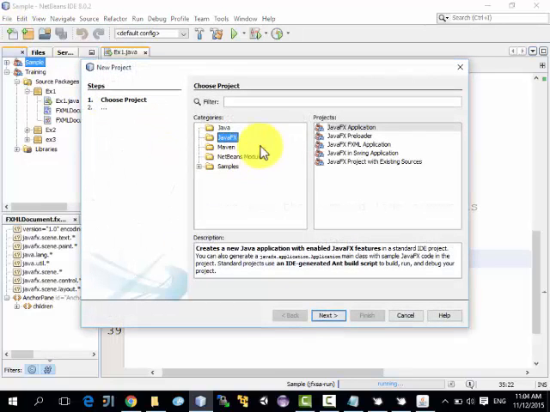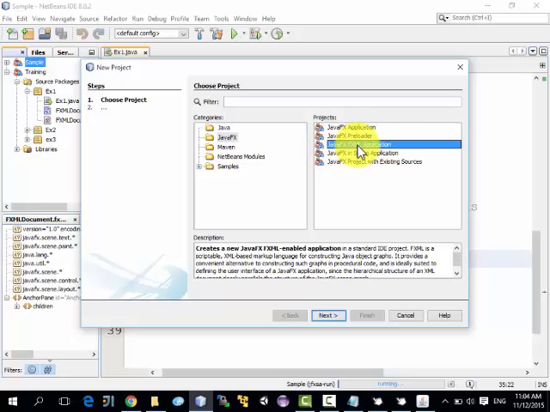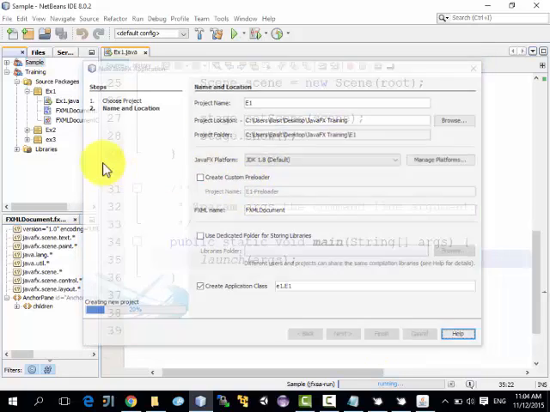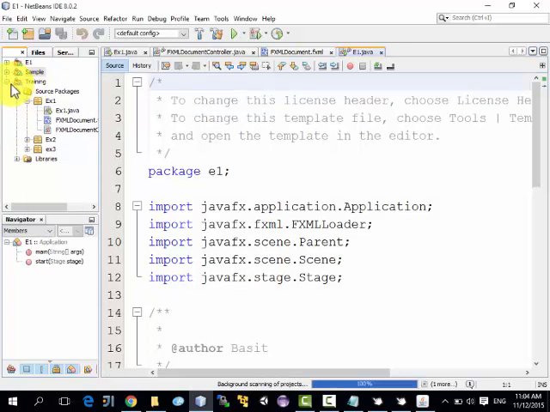So new project, JavaFX, FXML application, next. Let's call this thing E1. Click on finish. It's just going to build the project for you.